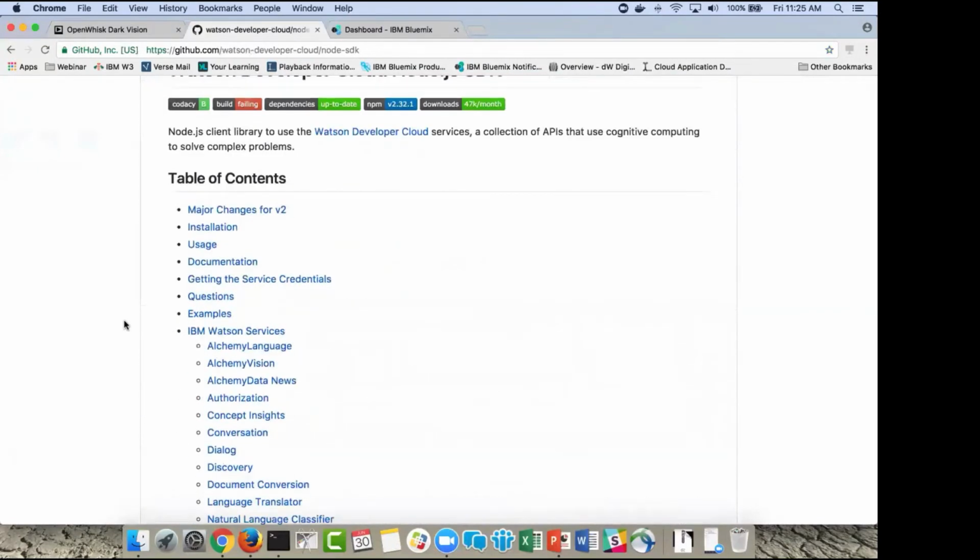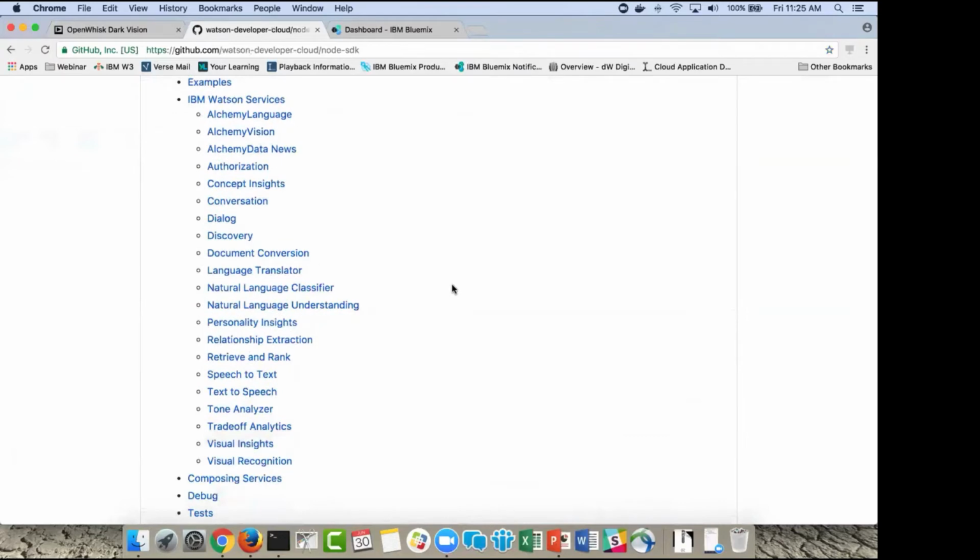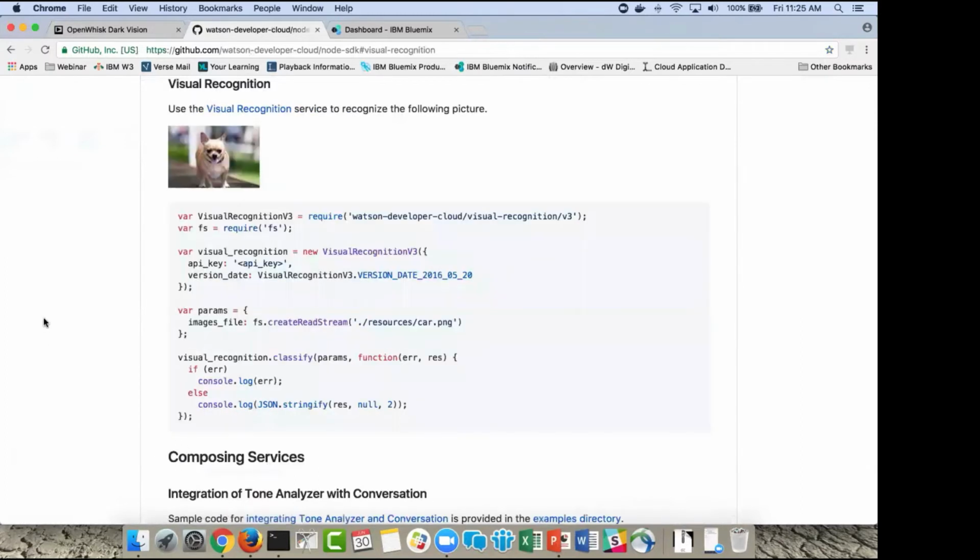And then down in the README, we've got one section which talks about the general concerns for using across the various SDKs, and then service-specific examples. Let's dig down here into visual recognition. Each one of these service-specific examples provides information about how to use the particular API, those 10 lines that you need as a developer to be able to make it work.